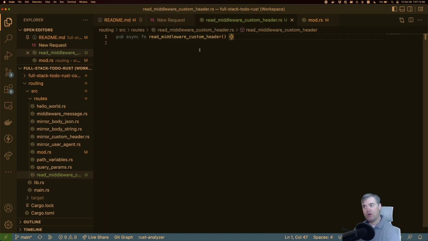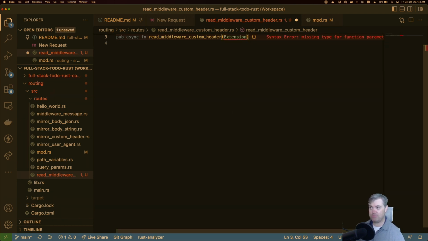Excellent. Now, what we want to be able to do is have some middleware that sets that message into the request as an extension, and then we can read that out here. So instead of getting the headers here, we're just going to get the extension. It's going to wait for us to maybe validate that the header is there, maybe even that the header has certain types of content or is a string at the very least. So here at this point, we're just going to say, I want an extension. It's going to have some custom type here.